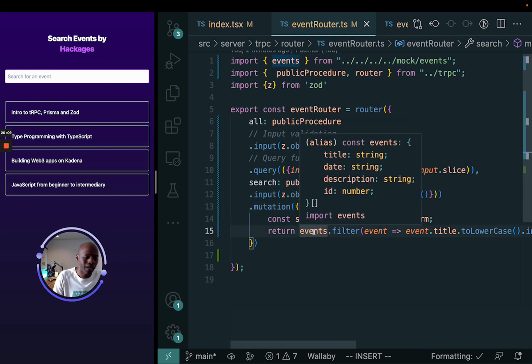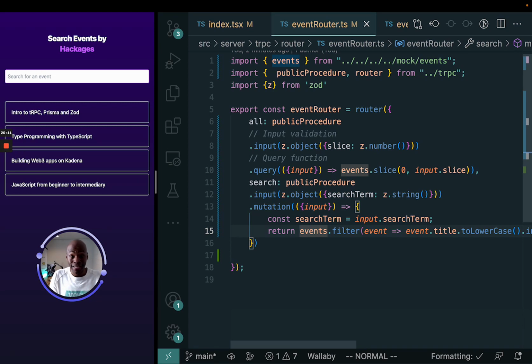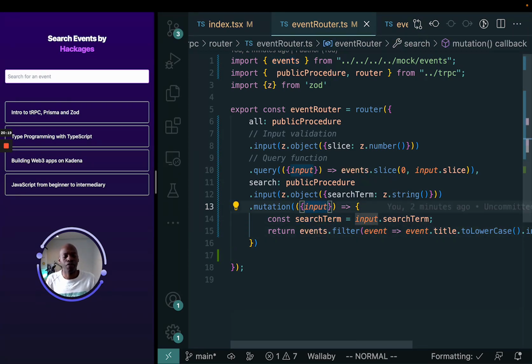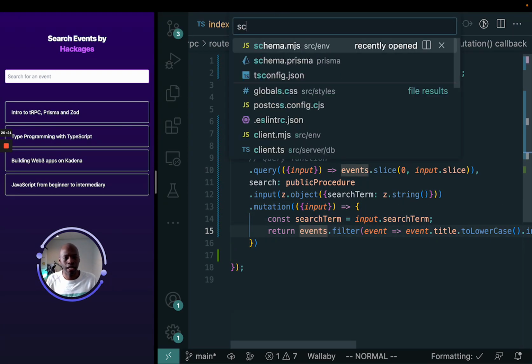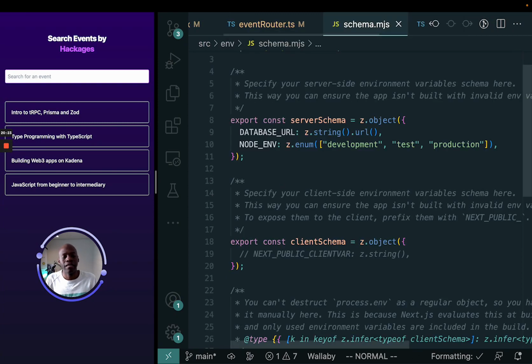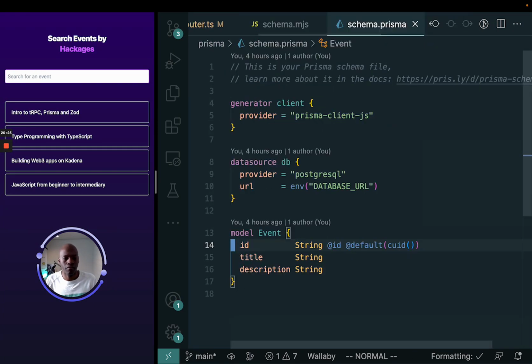It's TypeScript behind, so it's all typed. How about adding that backend layer that is also well typed, right? And that's where Prisma comes in. So the way we do that is I have a schema here that has already some Prisma rules, like for example an ID, a title, and description, and I have a database.